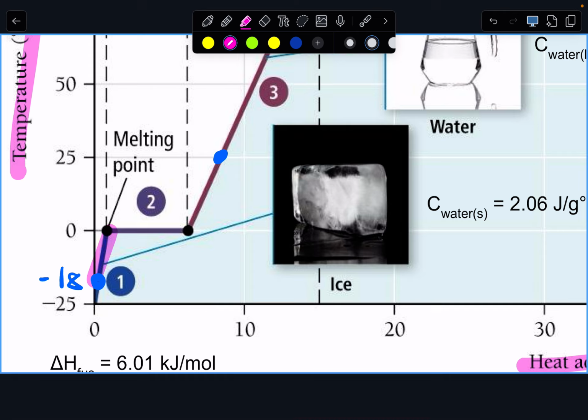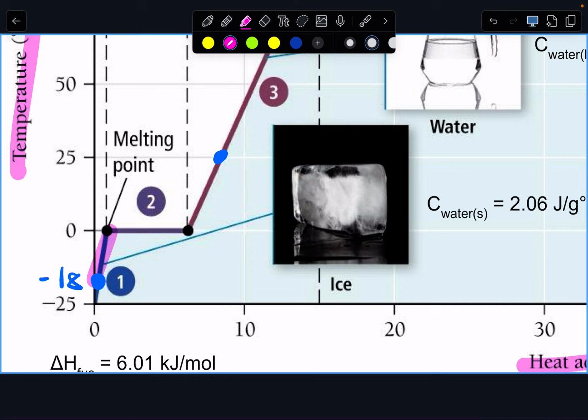Okay, when we hit the melting temperature of the substance, now for water, I'm going to assume you know that the melting point is 0 degrees Celsius and the boiling point is 100 degrees. Anything else I would give you those values for, but I'm going to assume you know that for water. So when we hit that melting point temperature, then we start to see this horizontal flat line. Which means that we're adding heat, we're going along that x-axis, but we're not seeing any temperature change in the substance. Again, heat and temperature, not the same thing.